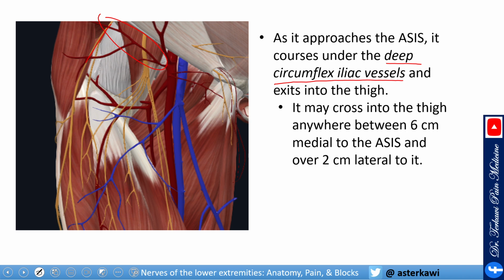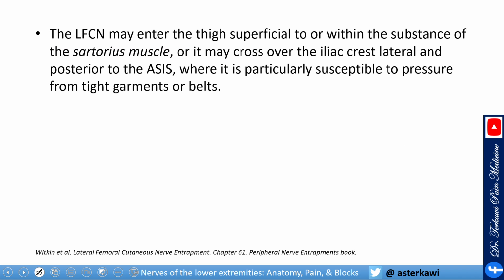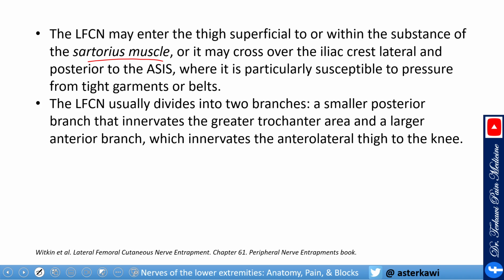It may cross into the thigh anywhere between 6 centimeters medial to the anterior superior iliac spine and even over or 2 centimeters lateral to it. The lateral femoral cutaneous nerve may enter the thigh superficial to or within the sartorius muscle, which is another important landmark. Or it may cross over the iliac crest lateral and posterior to the ASIS, where it's particularly susceptible to pressure from a tight garment or belt.